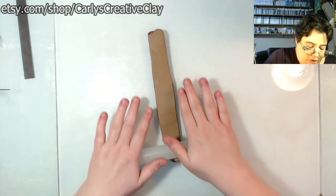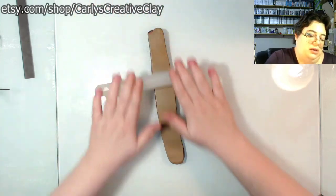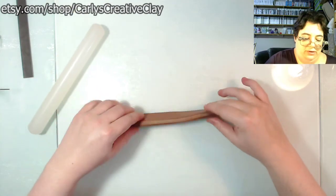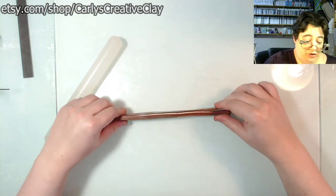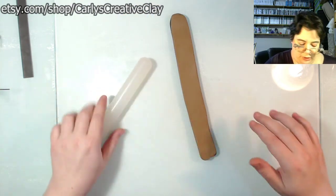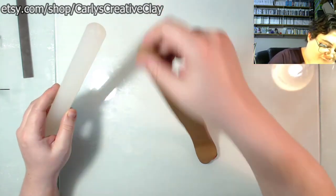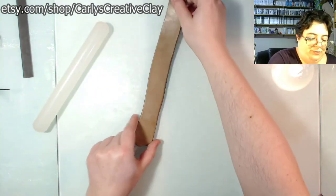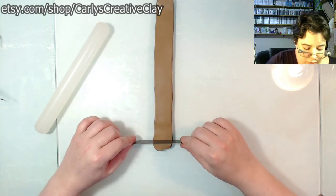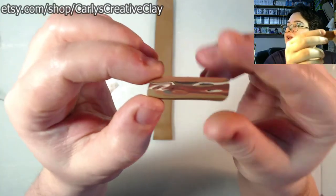Right, I reckon we're where I want to be. So let's give this a cut up and I'll show you what I've ended up with. And it'll either have worked or it won't. That's the joy of live stream. That bit's a bit thick still. Always make sure you trim your ends as well. Right, okay. Let's chop. So that's what I've ended up with.